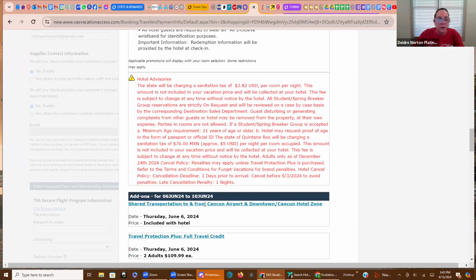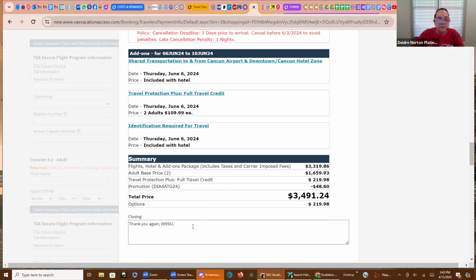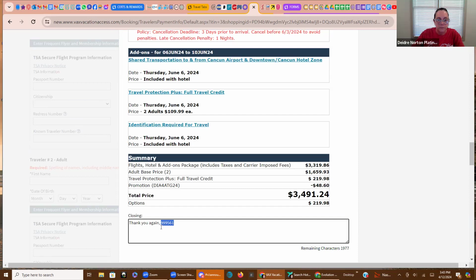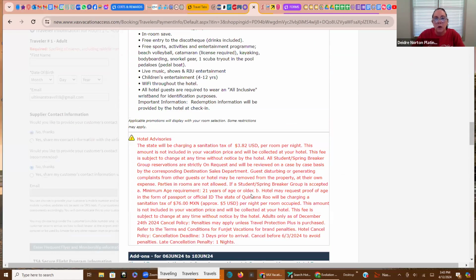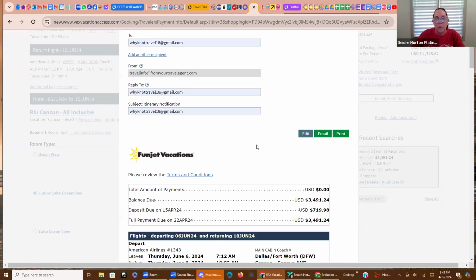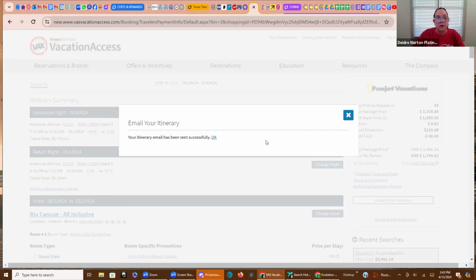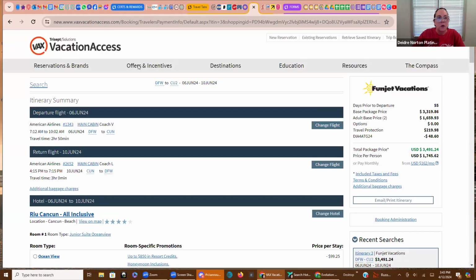So then what you're going to do is, you don't want your agent ID in here. Okay. And then you're going to scroll back to the top and you're going to hit preview. So you're going to see what it's going to look like. This is how it's going to look. Okay. So I'm just going to hit email and it's going to go to myself. And then I'm going to show you how to do it in your Google Doc. All right. So it says it was done. We're going to close out.